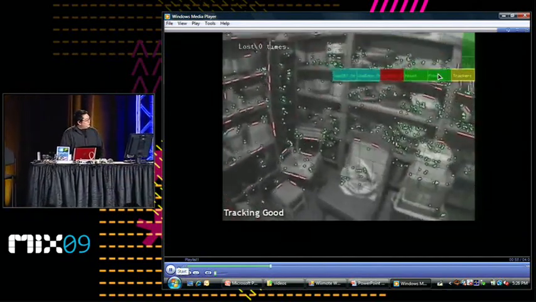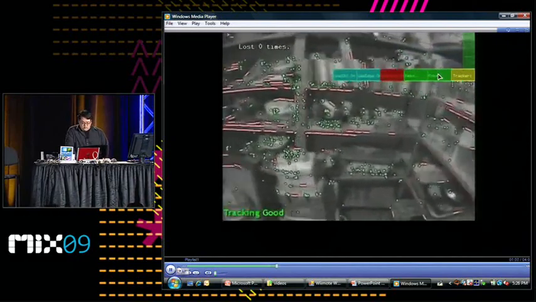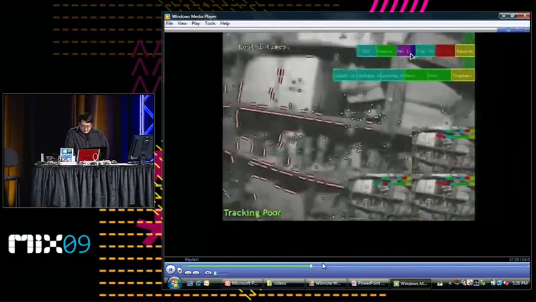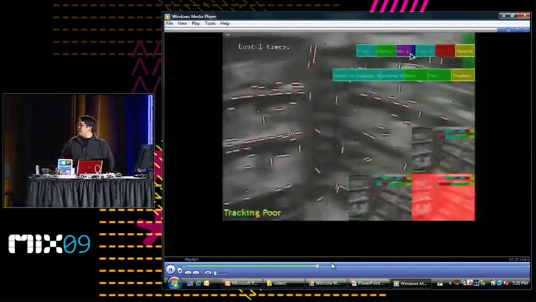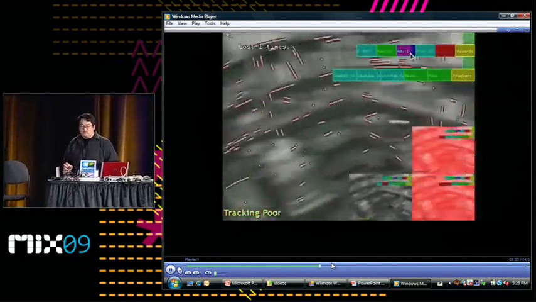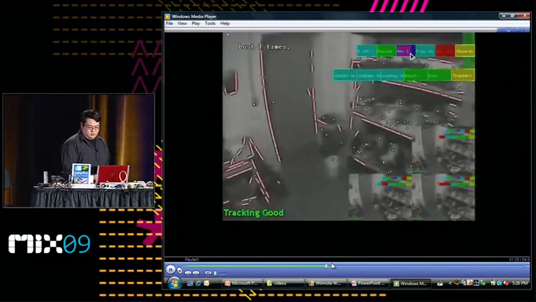The processing power to do this is out of the realm of cell phones at the moment, but definitely could be within a couple of years. So here he's just moving quickly. This is showing a robustness test where he's simply moving the camera around the room pretty wildly, and the system maintains good tracking and recovery.